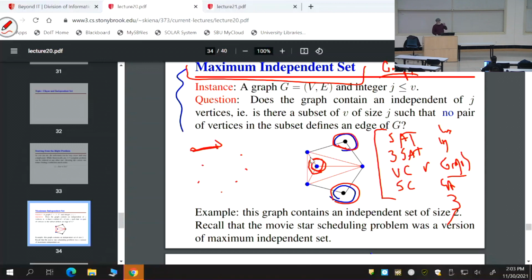Minimum vertex cover wants me to find what? I guess it wants me to find a small set of vertices such that all the edges are covered, right? Maximum independent set, I want to find a large set of vertices such that there's no edges on there, right? I guess that doesn't immediately seem like an obvious thing. Although, is there a connection between vertex cover and an independent set? Is there a way of looking at these that they are kind of, sort of the same thing?